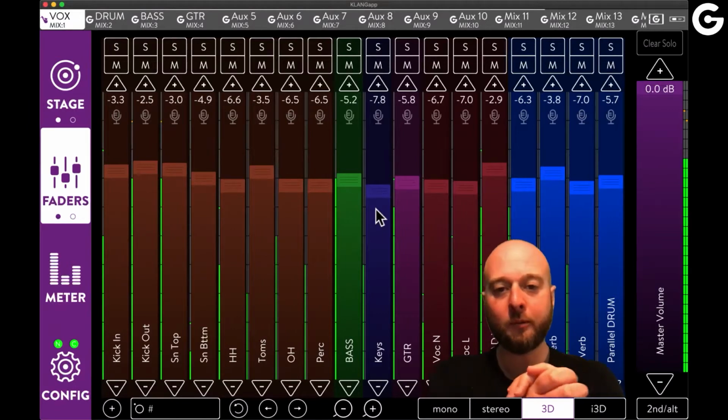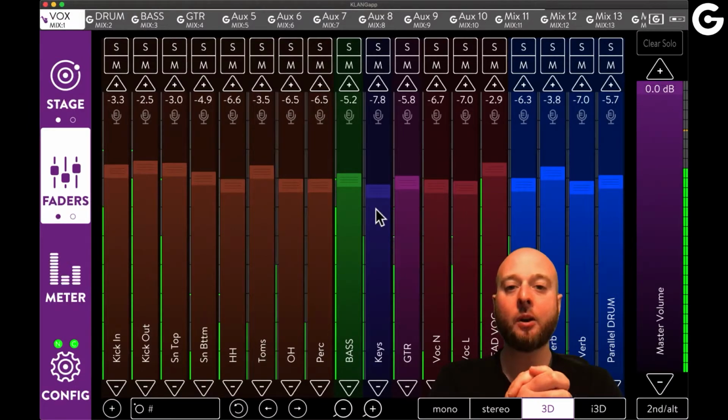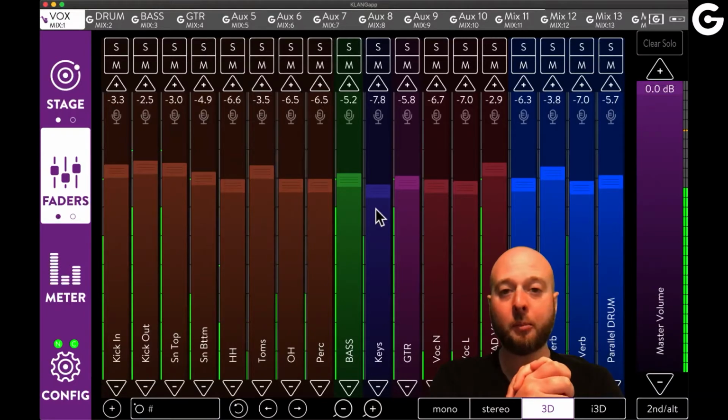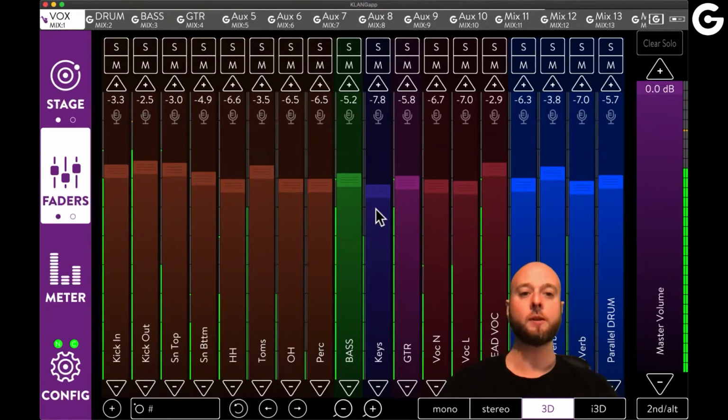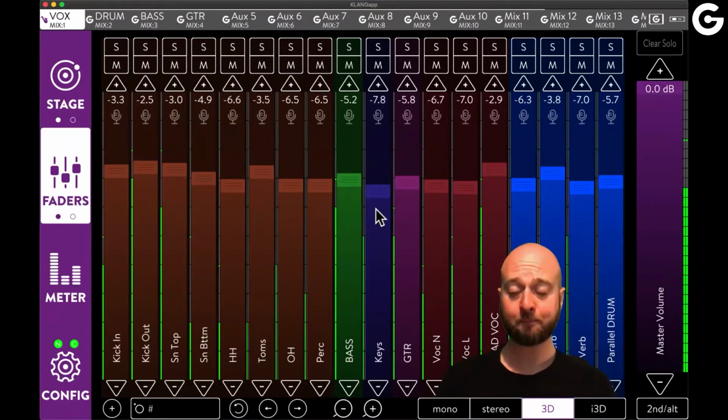What was very important for us was to have a very clear color coding, name tags, and little icons that we can use. The reason for that is that, especially in a personal monitoring situation, when the musicians are in the orchestra pit or on stage and they're controlling their own mixes, they have a lot of things to do. They ideally should play well. So we want to give them as little distractions as possible.